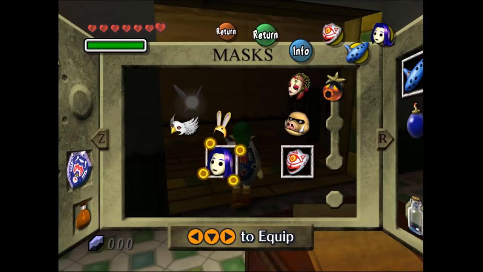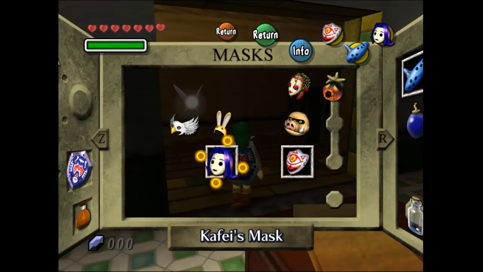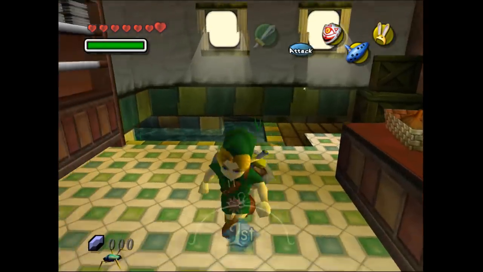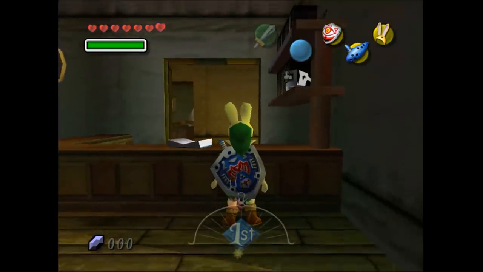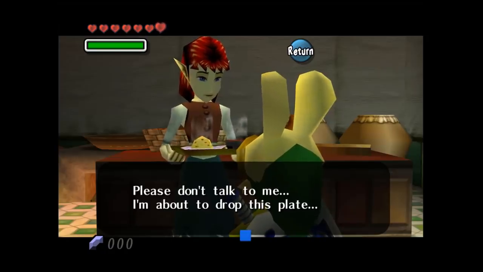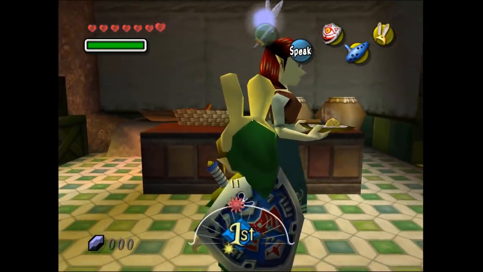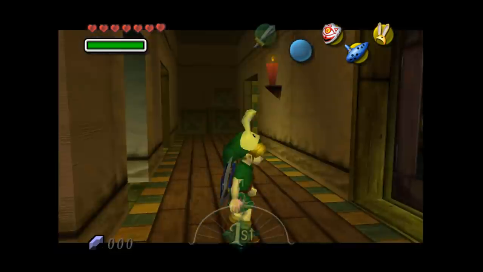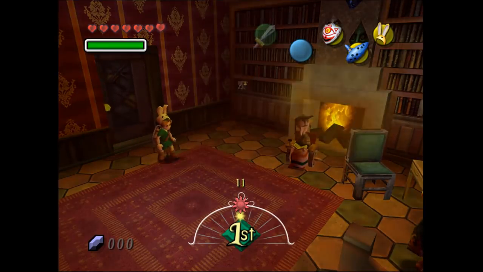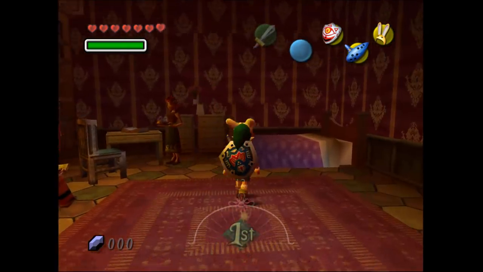Maybe he's not missing yet. But I showed her the mask and she responded to it at this point. But maybe the girl doesn't realize he's missing it. She doesn't seem too distraught right this moment. Oh, she's starting to move. She's on the move. Please don't talk to me, I'm about to drop this plate. She's carrying some food. Where is she going? Oh, she's giving food to the lady.